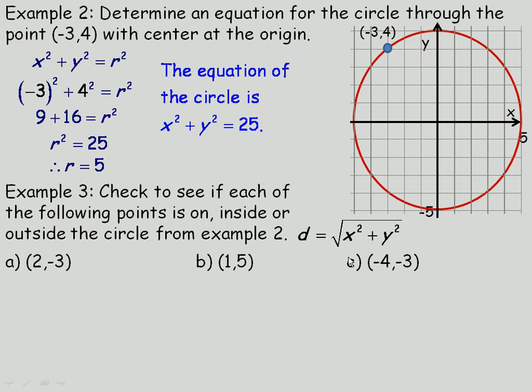And so we use that over here. The point 2, -3: 2 is the x, -3 is the y. 2² is 4, and (-3)² is 9. 9 and 4 add to 13, so the distance from the origin out to (2, -3) is just √13. And that is less than 5. Remember 5 is the radius in the circle, so since it's less than 5, and if we plot the point, (2, -3) would be right here. And it certainly does look from the graph like (2, -3) is inside the circle, and we're guaranteed it is because the fact that √13 is smaller than the radius of 5. So we would say then (2, -3) is inside the circle.